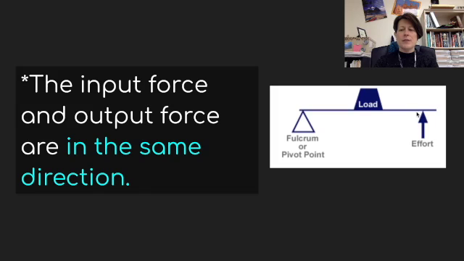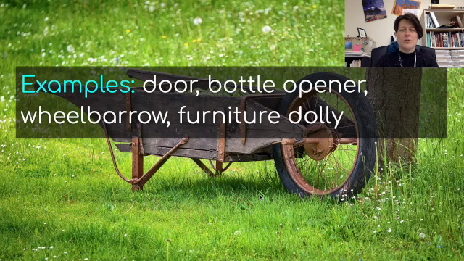And just think of something. What do you lift here and it lifts the load in the middle, and the fulcrum is at the end? Perhaps you thought of a door, a bottle opener, a wheelbarrow, or a furniture dolly. I probably would have thought of the wheelbarrow here because on this wheelbarrow, the wheel would be the fulcrum, the resistance force is in the middle, and you are applying effort at the other end. Also, a door is an example because the hinges are the fulcrum, the resistance force is the door in the middle, and the handle at the other end is where you put your effort force.